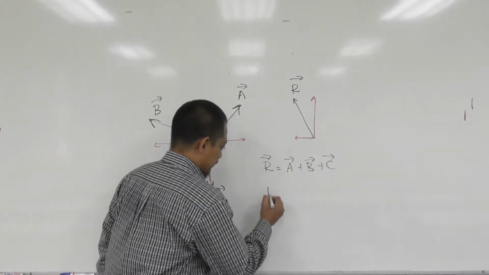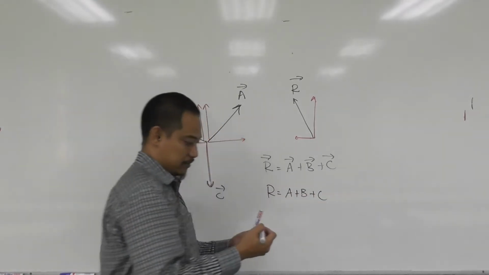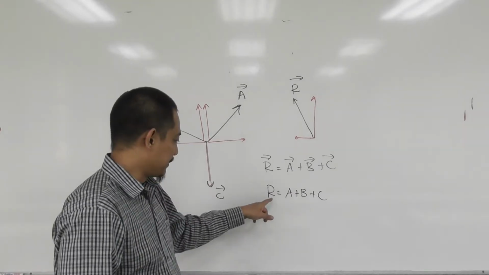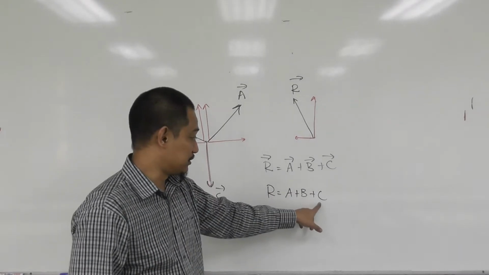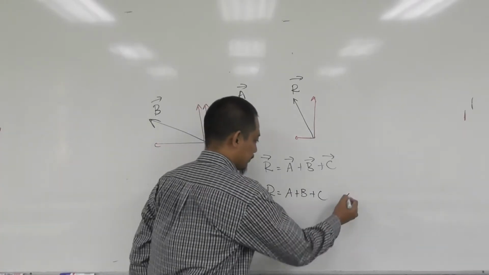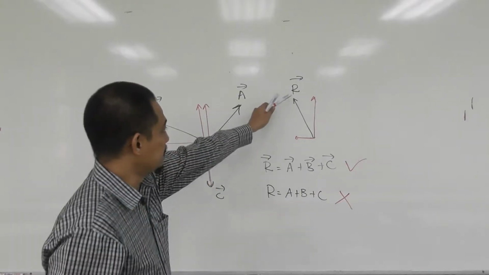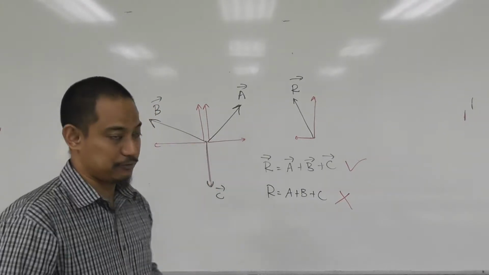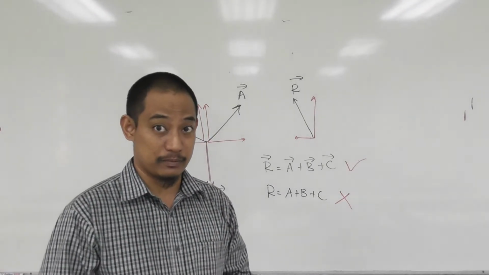Right, so notice that again, this is from the last recording. If you write something like this, now what this can be understood as is magnitude of R equal to magnitude of A plus magnitude of B plus magnitude of C, which is why this will be wrong and this will be correct, right? Because R here is only the addition of A, B, and C if all of this is in terms of vector form.